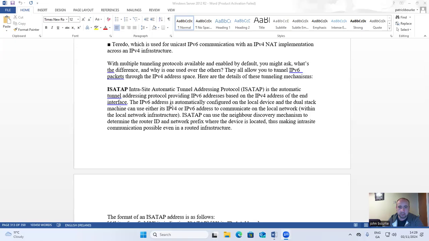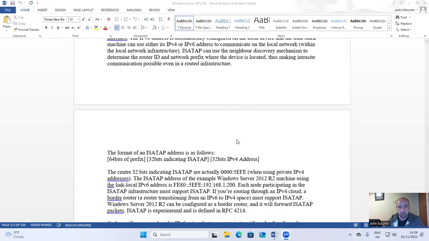The IPv6 address is automatically configured on the local device, and the dual stack machine can use either its IPv4 or its IPv6 address to communicate within the local network infrastructure. ISATAP can use the neighbor discovery mechanism to determine the router ID and network prefix where the device is located, thus making inter-site communication possible even in a routed infrastructure.